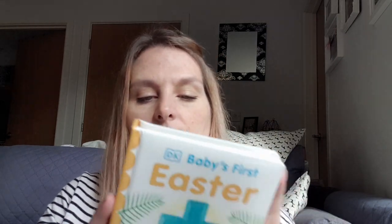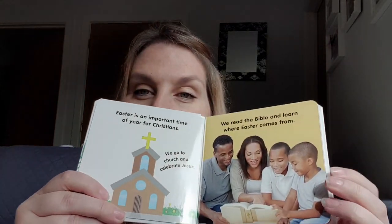We've got a little pack of bubbles for him. Obviously he'll be supervised because he can blow raspberries now, but he's too little to understand blowing bubbles. And then I've got a stack of books — I'm that kind of mum, clearly. We've got him three board books. The first one is Baby's First Easter, from WH Smith. It is beautiful — it has really nice pictures, a mixture of illustration and photo pictures, like a family reading their Bible, a donkey, and then illustrations.